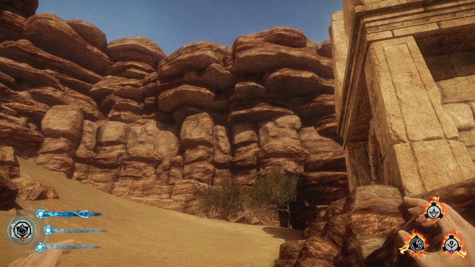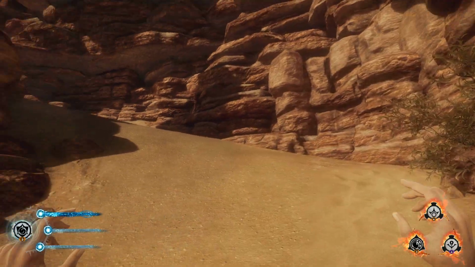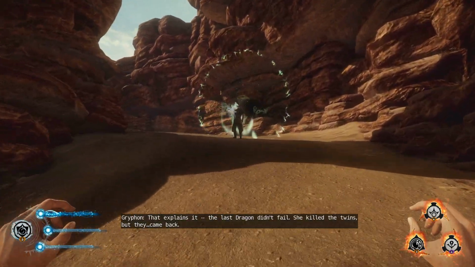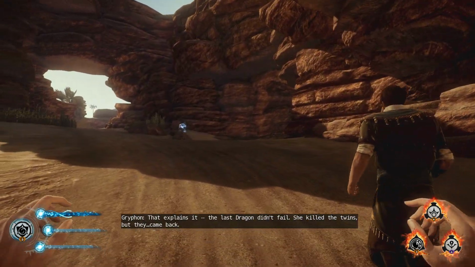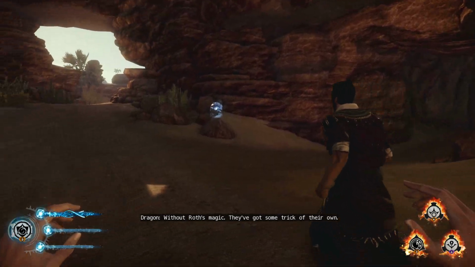Because you will not get to see the fruits of the labor of destroying that little suction device of theirs. That explains it. The last dragon didn't fail. She killed the twins, but they came back. Without Roth's magic. They've got some trick of their own.